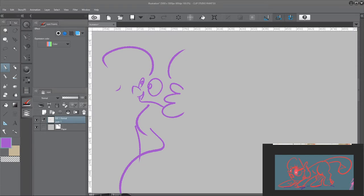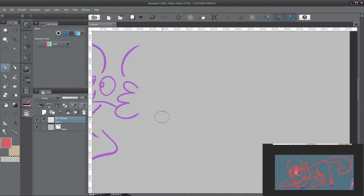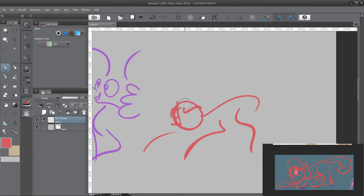Okay, this is a very fun, dynamic pose. So let's move over a little bit. One, two, three, 4, 5, 6, 7, 8, 9, 10, 11, 12, 13, 14, 15.